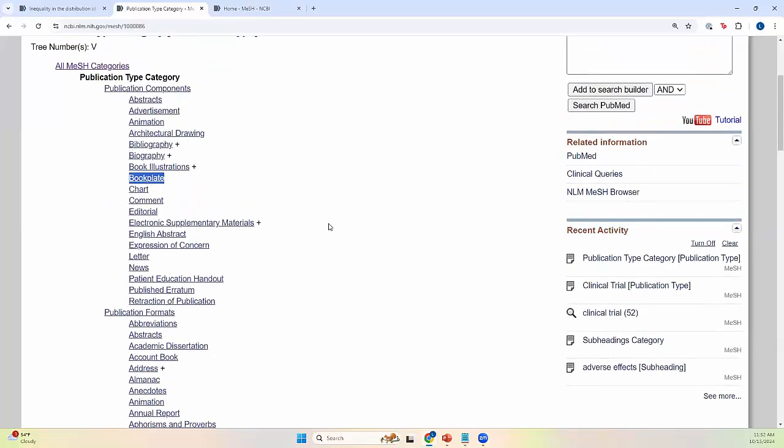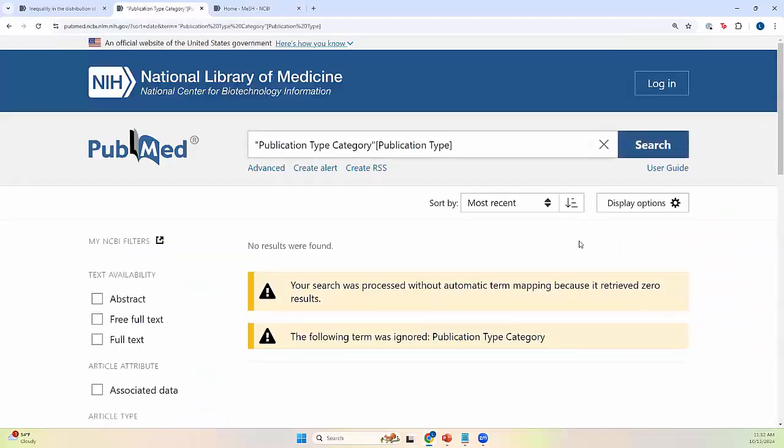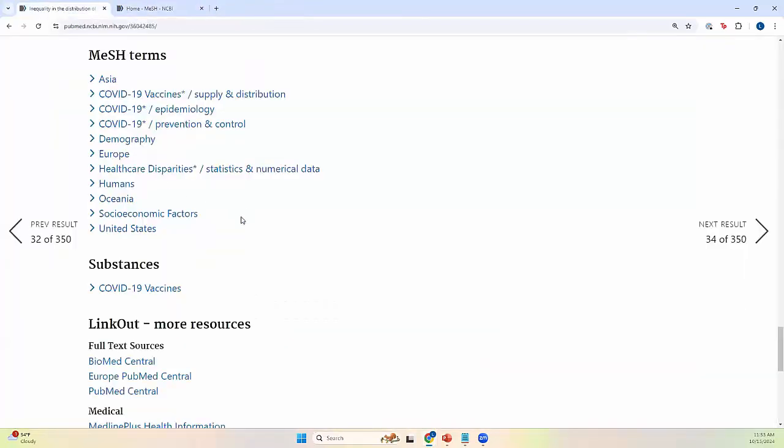So I know we're moving around a lot between PubMed and MeSH. I am going to take us to PubMed. I'll do that just from the right-hand side of MeSH here. But that's not pretty. So I'm just going to go back to an older PubMed record.